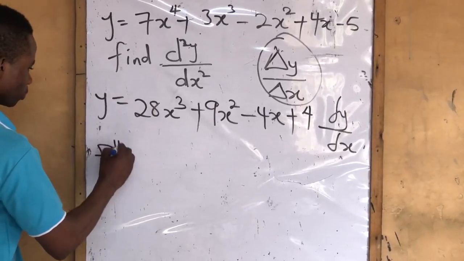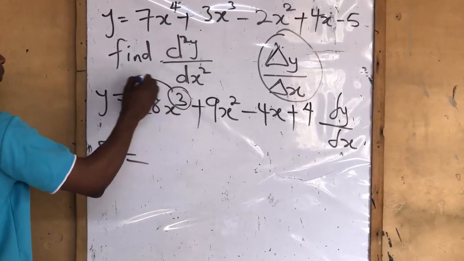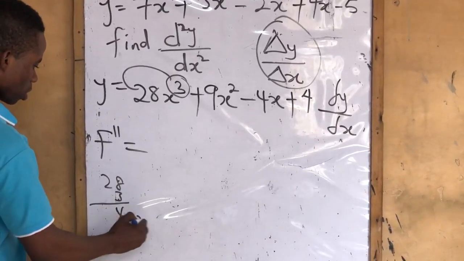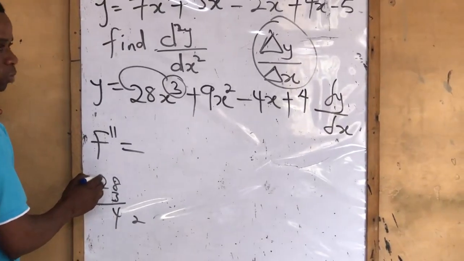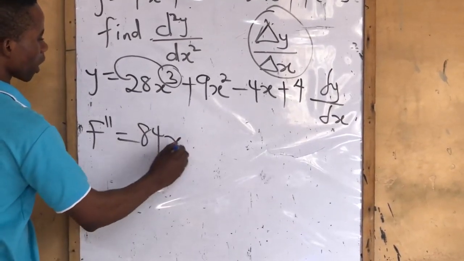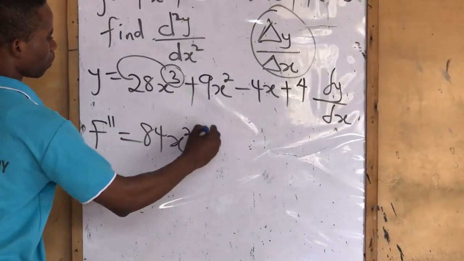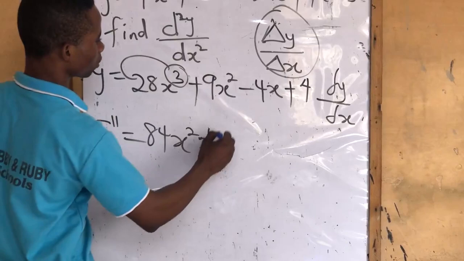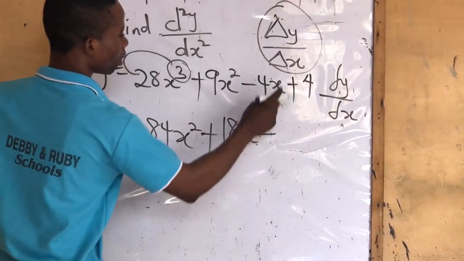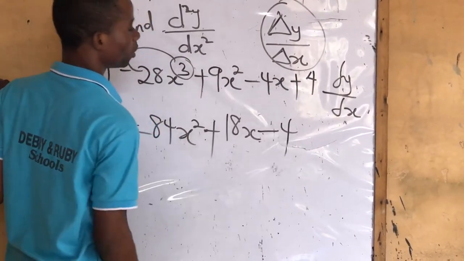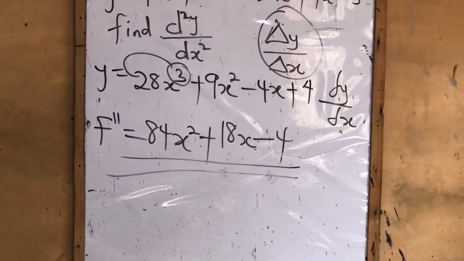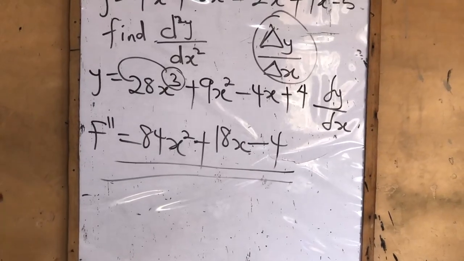That's our f2. So that means I'm using this 3 to multiply it again. 3 times 28. 3 times 8, 24. Keep 2. 3 times 2, 6. 6 plus 2, that is 8. That is 84. 84x, you remove 1 from it, that is 2. Plus this 2 multiplied by 9x, that is 18x, you remove 1 from this, that is 1. There is no need to write that one again. Minus differentiation of 4x, that is 4. And differentiation of 4, that is 0. So that is the second derivative, and that should be our answer for the second derivative.